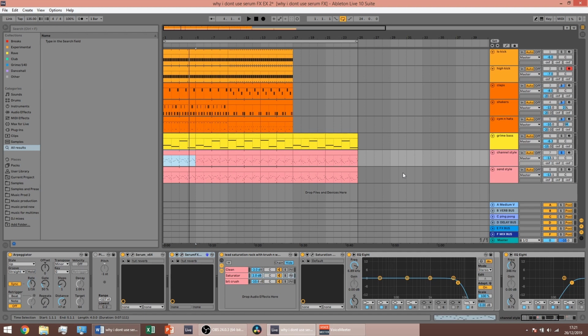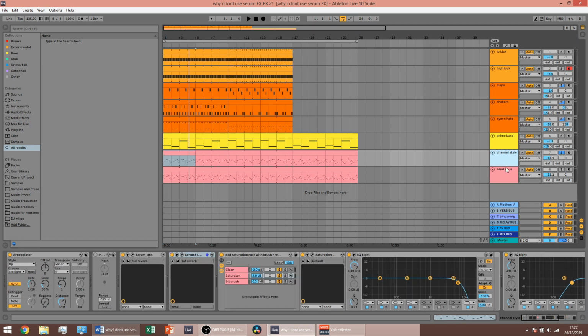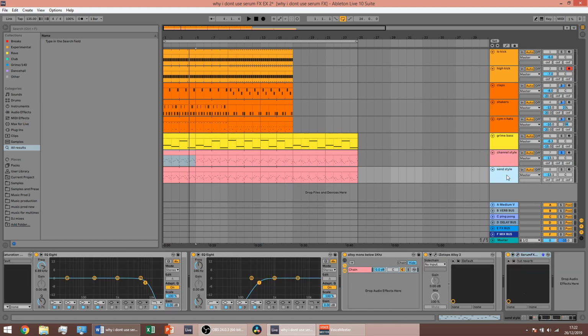So the easiest way for me to A/B was having the Serum insert effect on the channel pre-processing with another instance on another channel post-processing. So what that means is on this channel style channel, the reverb is pre-processing, and on the send style channel, it's at the end of the chain. Both instances of the Serum FX have identical settings, and this is to imitate having the reverb within Serum versus having it on a send. And you can see that the channels are labeled appropriately. So we've got channel style and send style, and you can hear the difference.